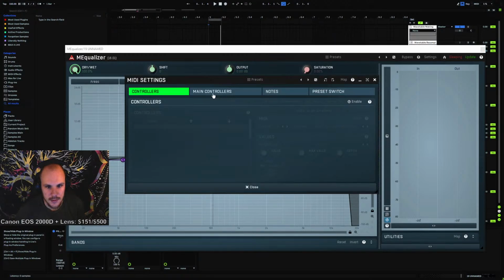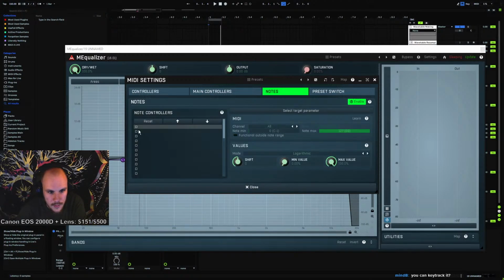Open MIDI settings. Notes. I think channel, all channel. Yeah, if you set up a particular setup of MIDI notes that you send into this, you can key track this. You can set up automatic key tracking.